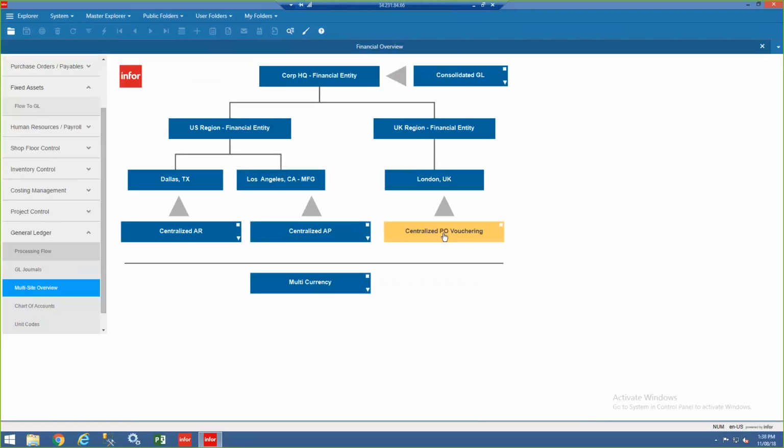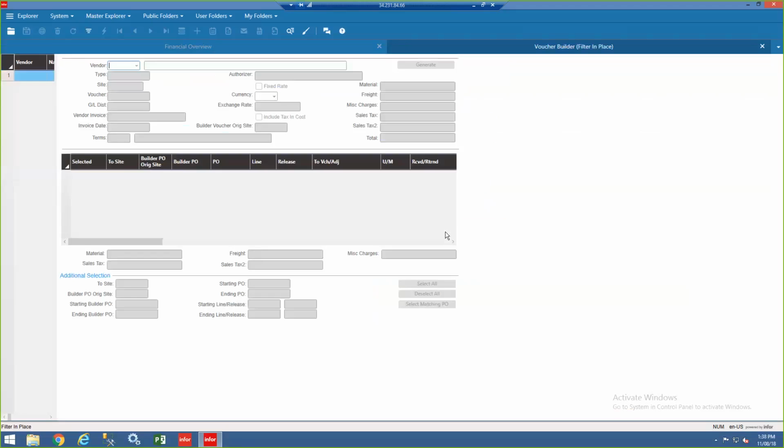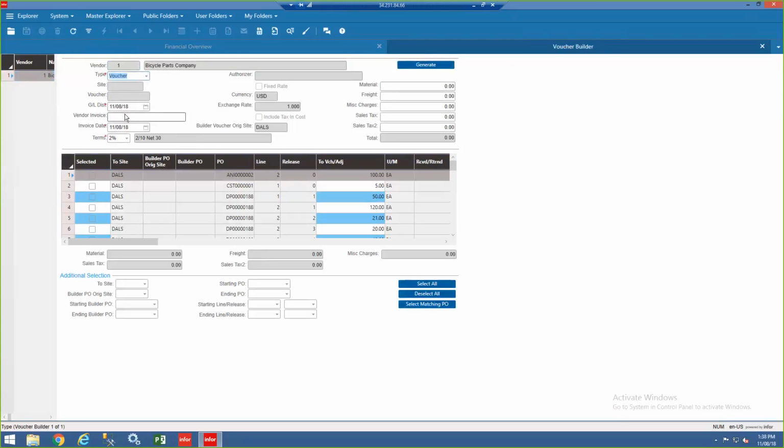So another thing that we find that accountants are really looking for is the ability to post invoices as well as vouchers from the vendors all in one place. To give you an instance of what that looks like, these are all the vouchers that need to be posted based on receiving the product that haven't gone through the system yet.